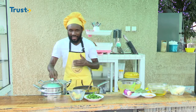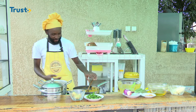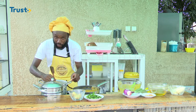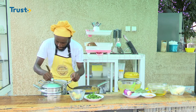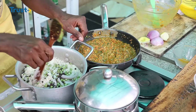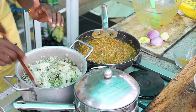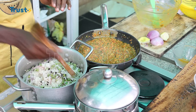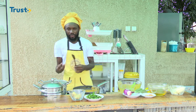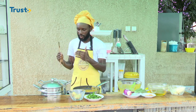So while I'm doing this, let me check the rice. In case I need to add some water, then I can take a proper action. But first of all, let me check the level of water in there. Okay, there is still some amount of water and the rice is doing just fine. I do not need to add any water in it. I'll just allow the remaining amount of water to evaporate so that the rice is well cooked.